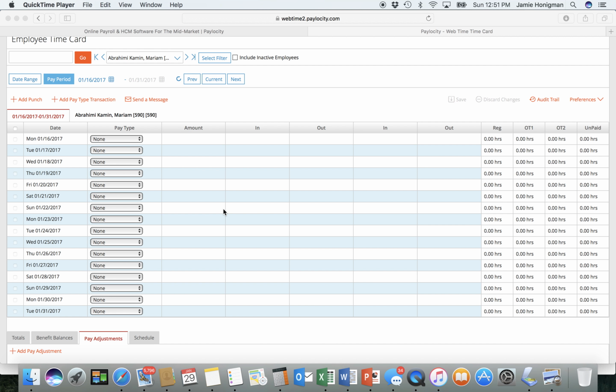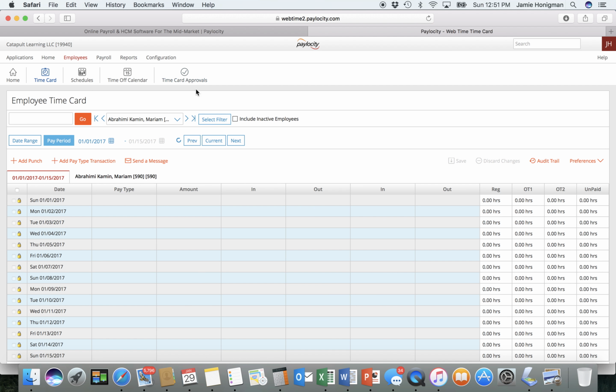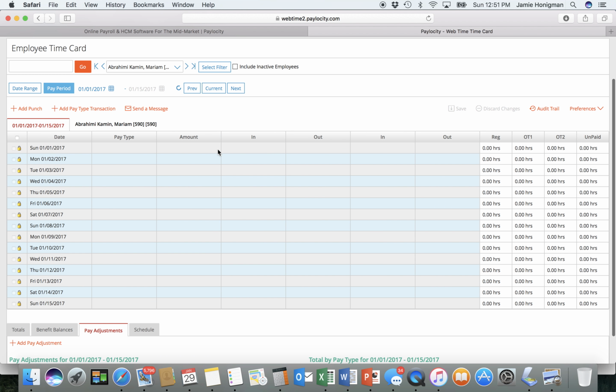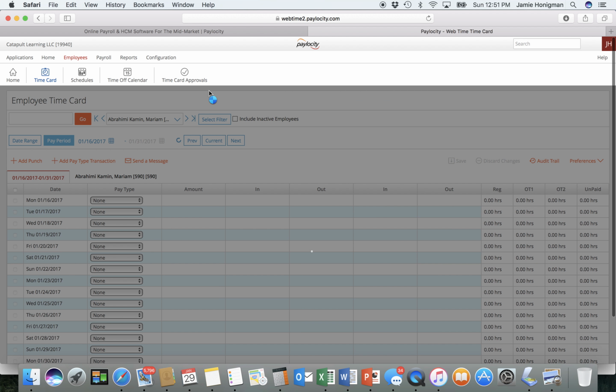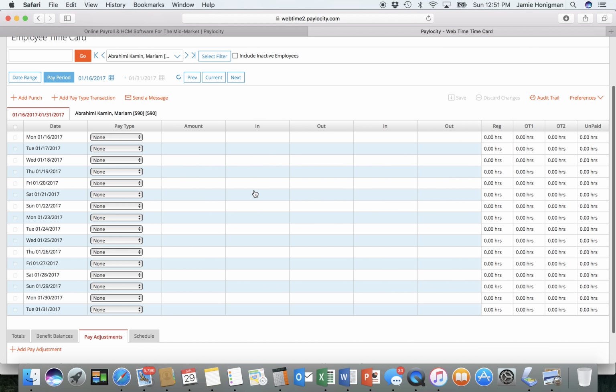Once you get into the electronic timesheet, this is what you'll see. It should look like a traditional paper and pencil timesheet, and hopefully it's intuitive. At the top, you'll see this indication of pay period. It defaults to the current pay period, but you can hit previous to see activity or time worked from the last period. Hit current to get back on this one.